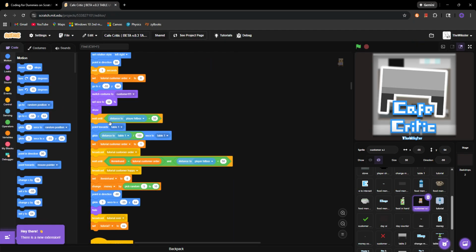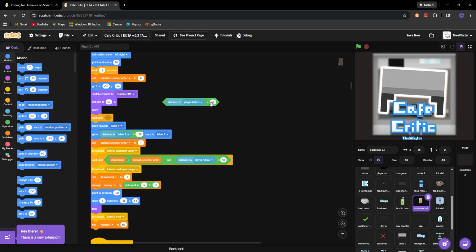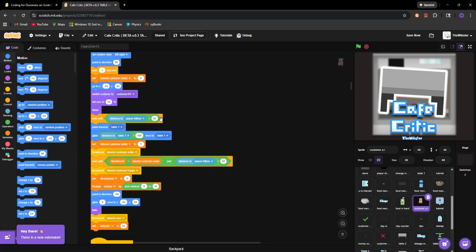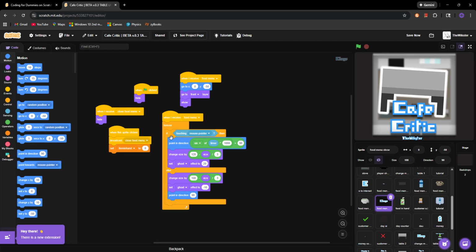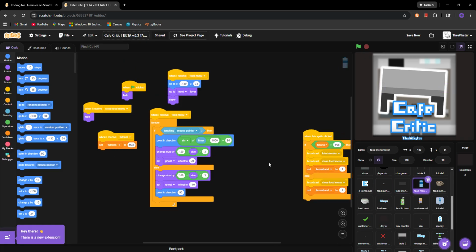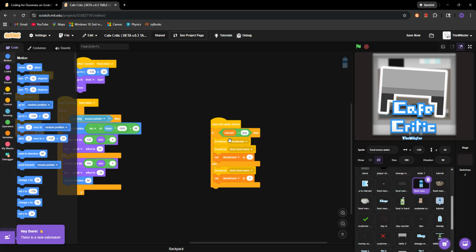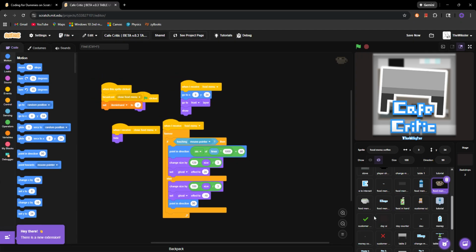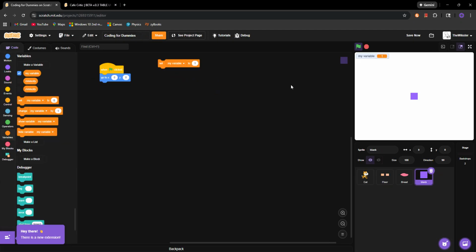See over here, wait until, and then here's a conditional right here. That's false right now, so it's going to wait until that's true, and then it's going to continue. Or here's another conditional, if, and if it's touching the mouse pointer, which is not really a Scratch exclusive, you're only going to see that mainly in Scratch though. Once again, we probably have some more, right here, another conditional. If tutorial is true, then it's going to run this, otherwise it's going to run whatever else. There are conditionals in every game you play, okay?